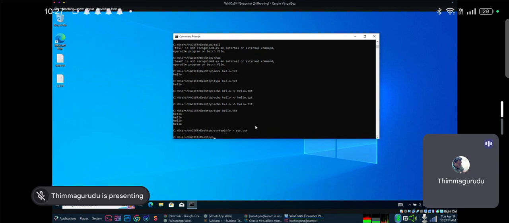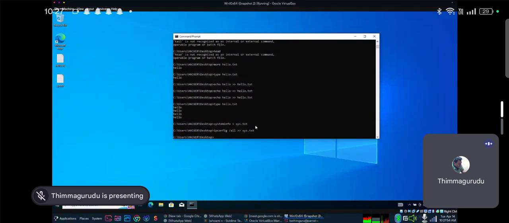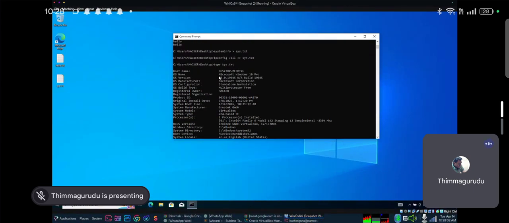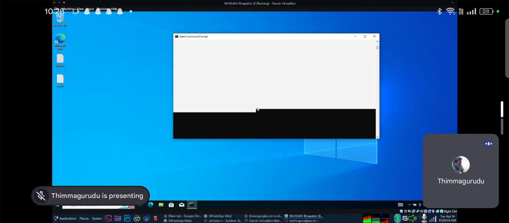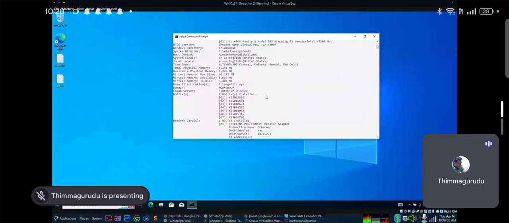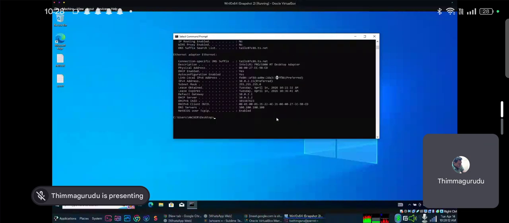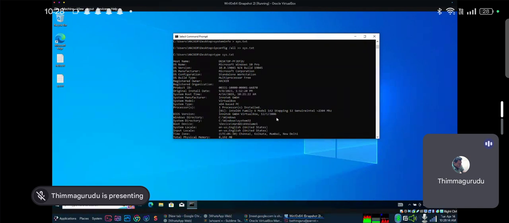Now the system command is executed, and that command output is exported into the file. Now I'm running ipconfig, to check the IP address, and I'm appending that information to sys.txt. Now you can see that sys.txt has all the details. See the output of these two commands. This is the systeminfo command output, and after that we have the IP address related command output, Windows IP configuration. So that redirection is possible in Windows machines and Linux machines in a command.